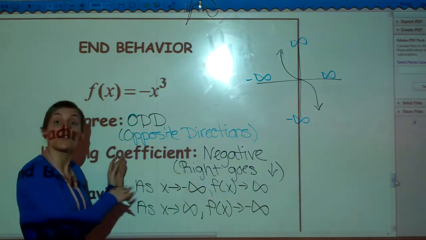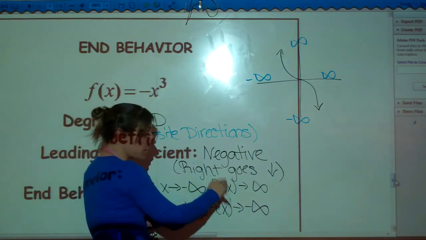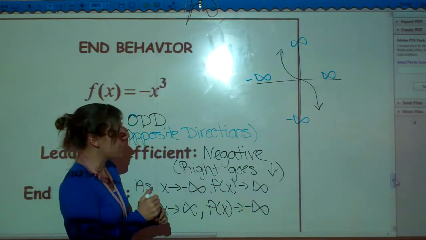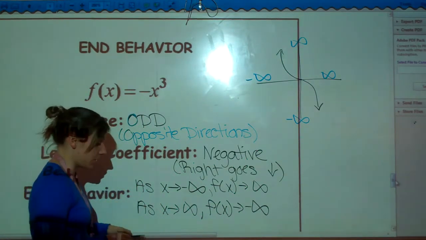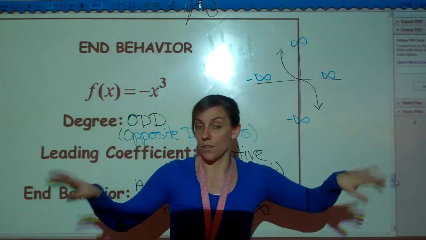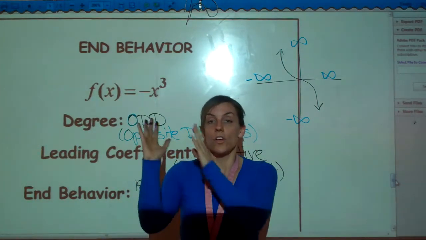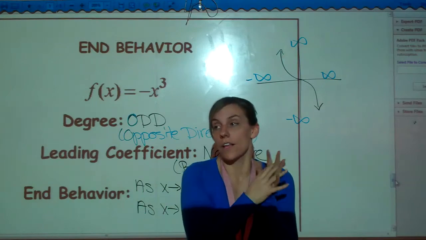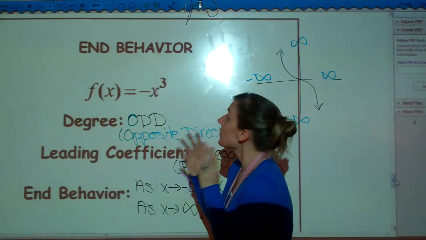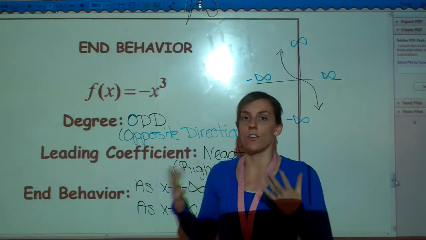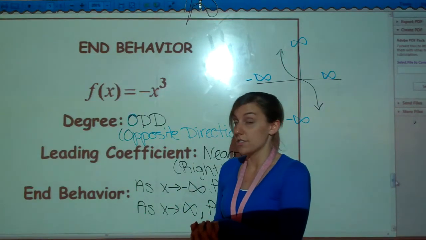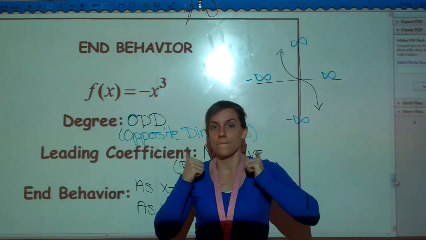Okay, so remember, x is always the left and right. The function is always the up or the down. Okay? So that's end behavior, where you're looking at the ends and what they're doing, rather than looking at the intervals like we were doing in the first part. Okay? So that last slide we'll do together in class, and hopefully that'll answer some questions and clarify some things a little bit more. All right.